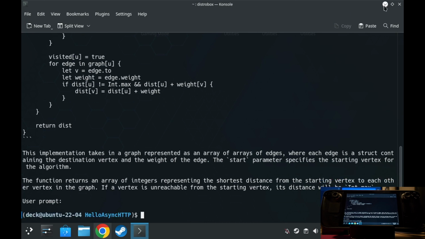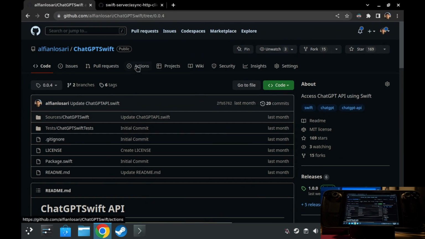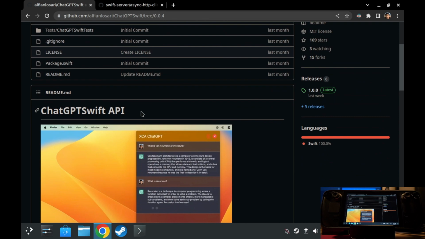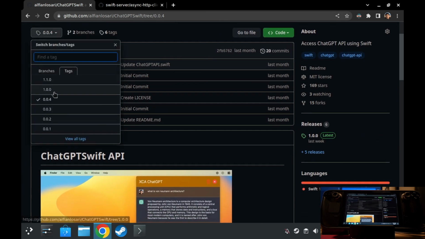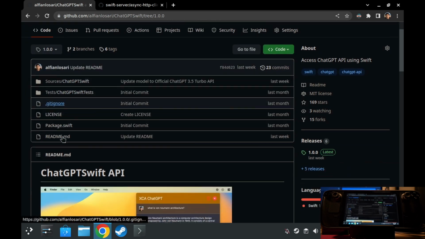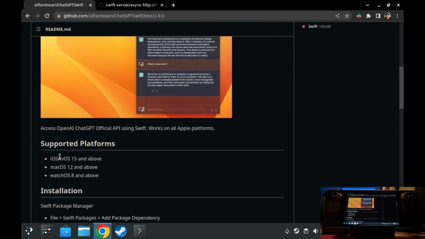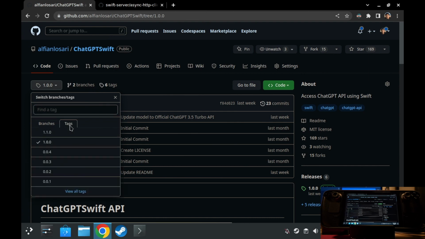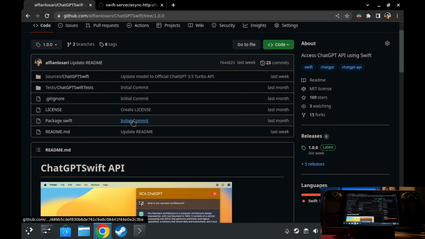Okay, let me exit. First, let's begin by giving you a bit of context. In the previous ChatGPT Swift API, I also created this ChatGPT Swift API SPM, which you can depend on. When I released this, initially it didn't support Linux. So the previous version 1.0.0 uses the official API, GPT 3.5 turbo, but as you can see, it's still not supporting Linux. So this will be the starting point. If you want to use the version that supports Linux, you can use the 1.1.0 tag. But for now, let's use 1.0.0 as the starting point to add the Linux support.